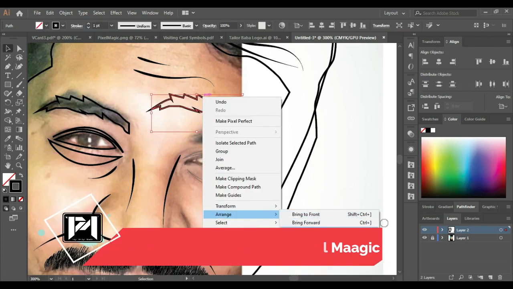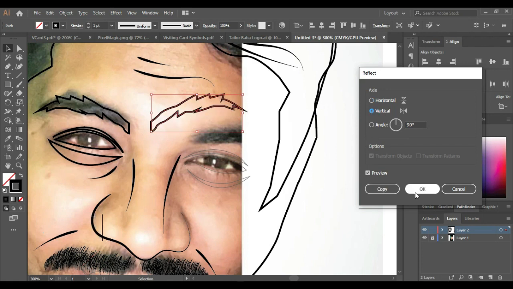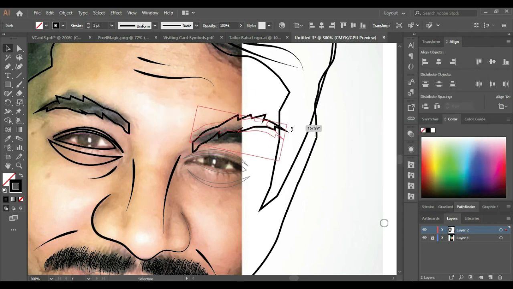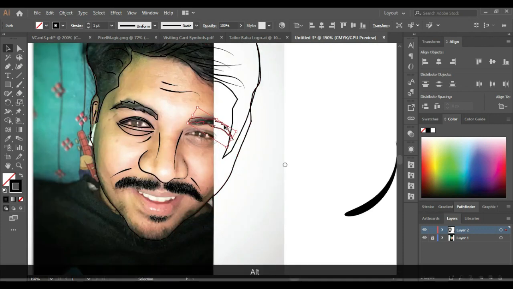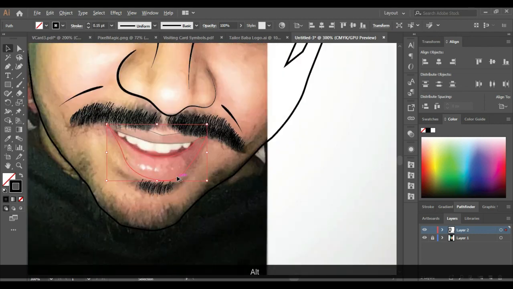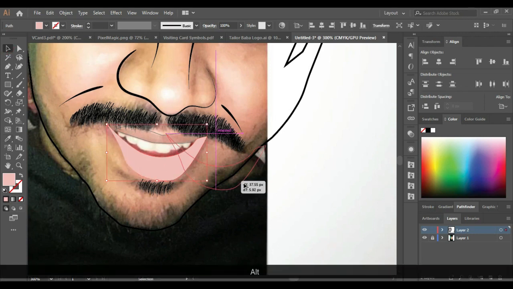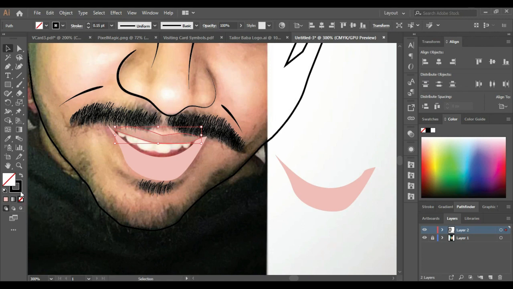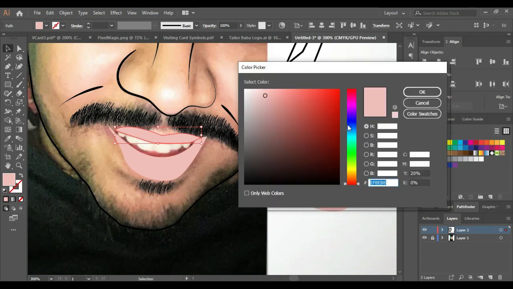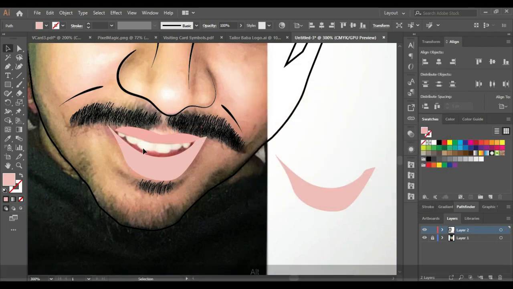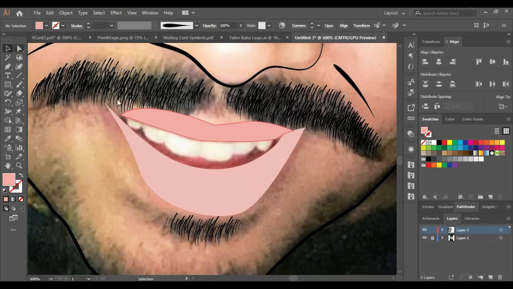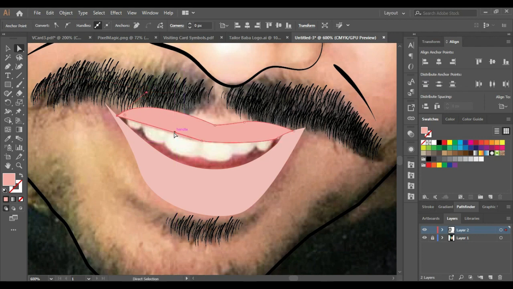And the eyebrows. For that I'm just copying out the left side eyebrow and pasting it, and adjusting it properly there so that it looks like part of it. Here I've just given color to the leaves. While coloring, you just need to pick color from the skin, or if you have any color palette that matches the skin tone, then you can also use that. But here I am just taking the reference from the photo itself by using the color picker tool.